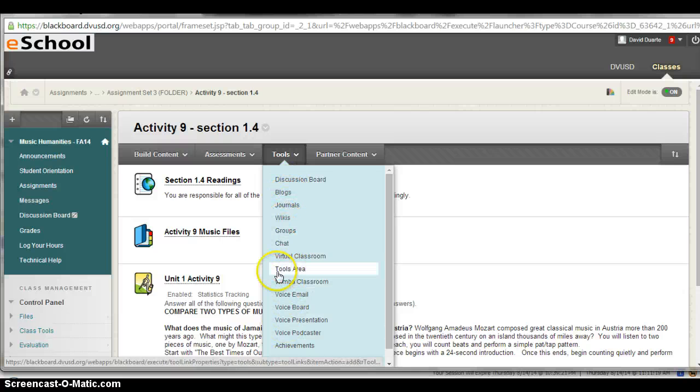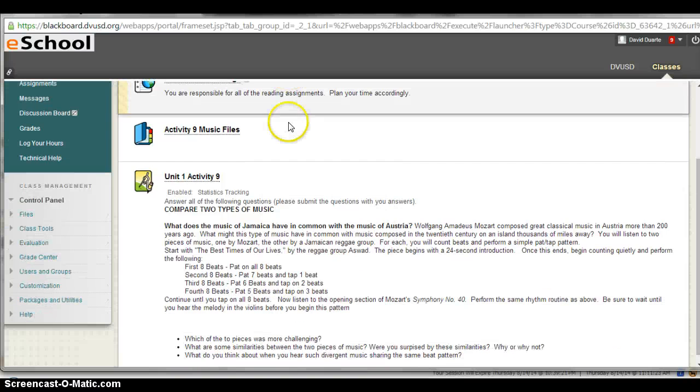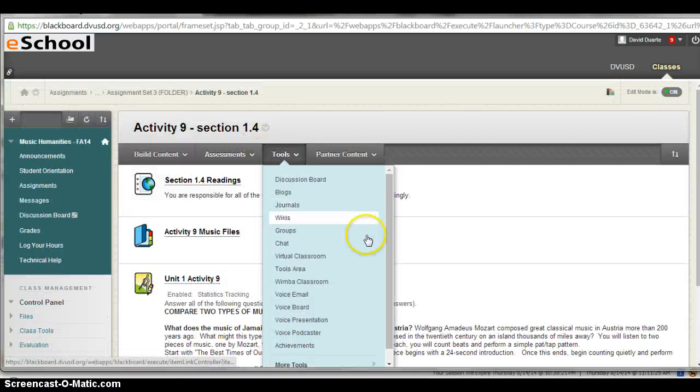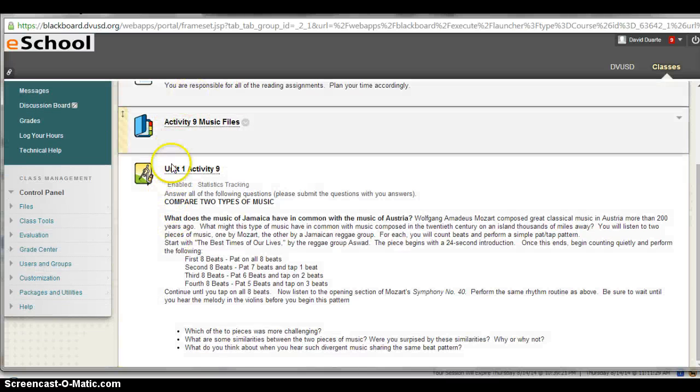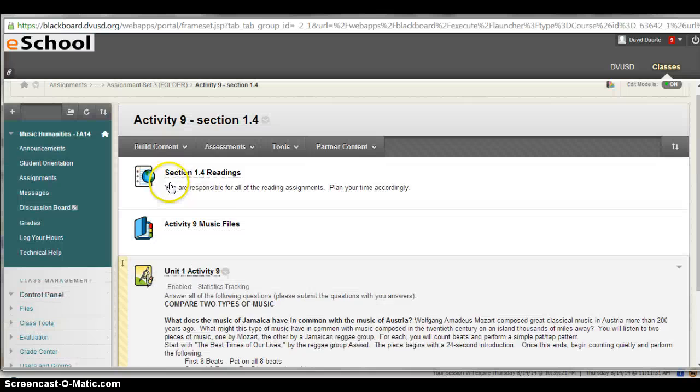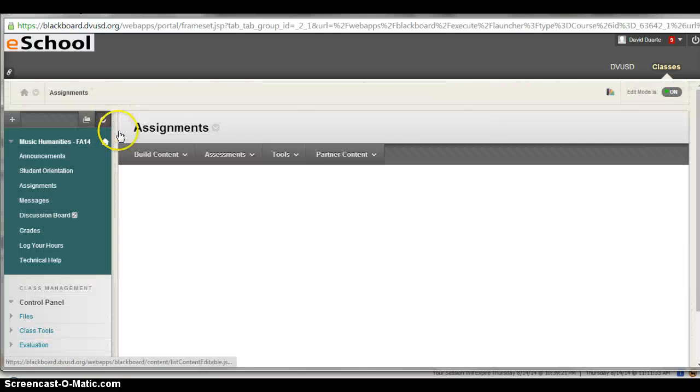I think I would love to get some of these things. Here's the chat feature I think I would like to use in the future. But for me in my classroom, it's really just about getting the activities in and just making sure that they can understand the icons. All right, so let's go back out here.